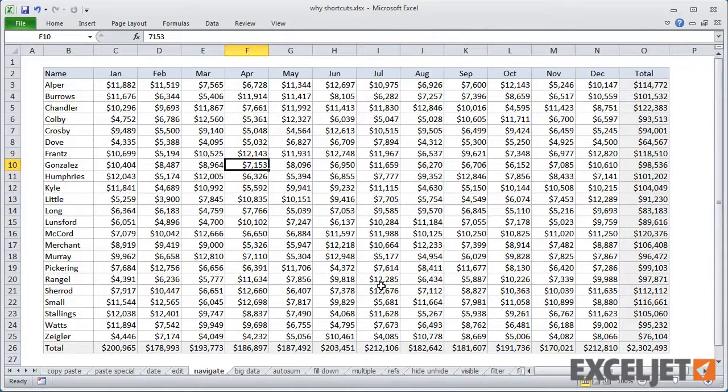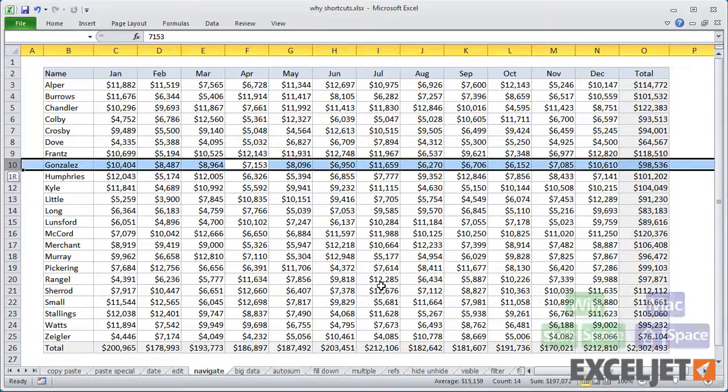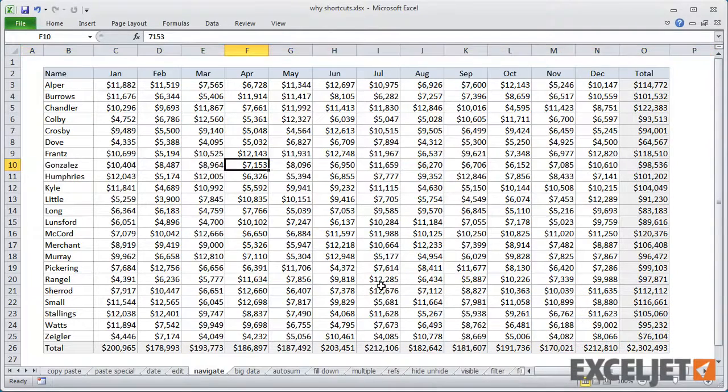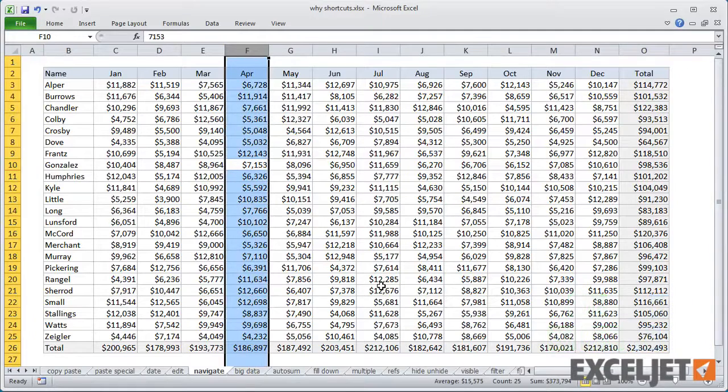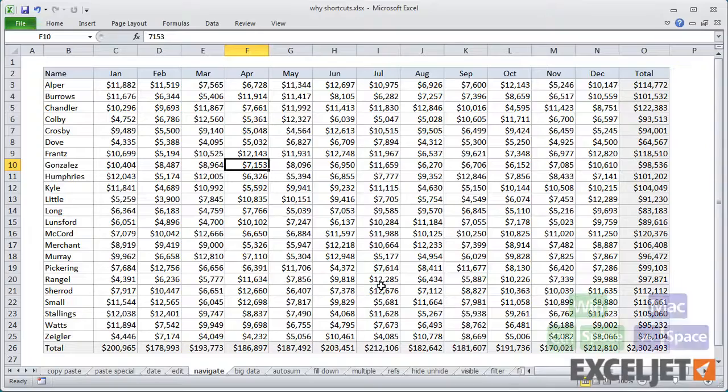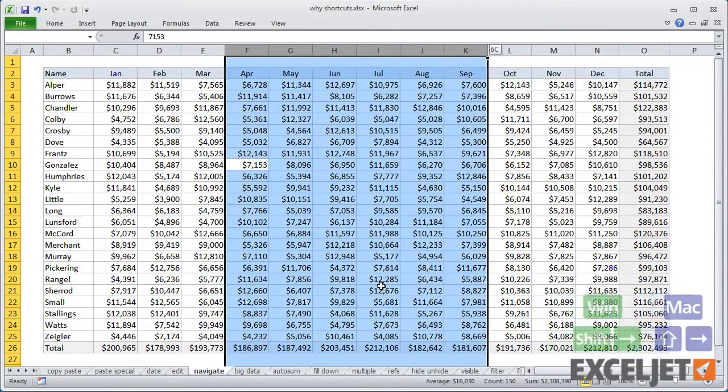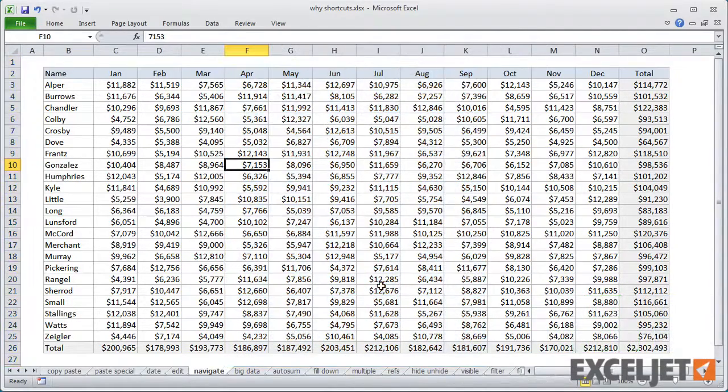To select entire rows, use Shift plus the spacebar. To select entire columns, use Control plus the spacebar. Again, you can use Shift to extend the selection as needed. Excel also has keyboard shortcuts for inserting and deleting rows and columns.